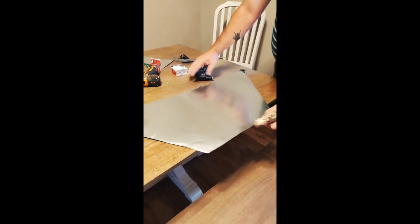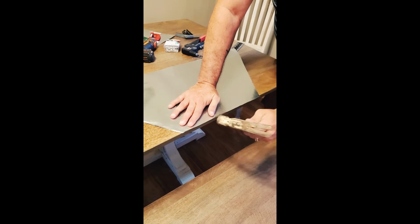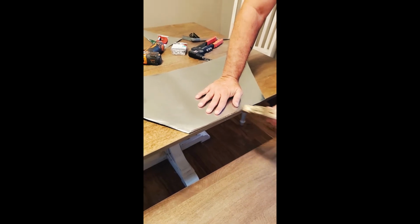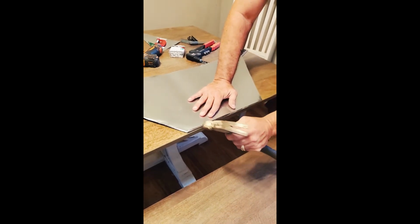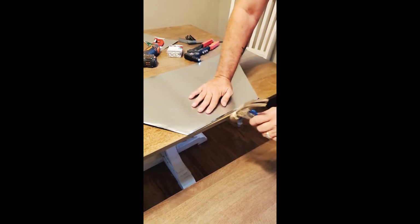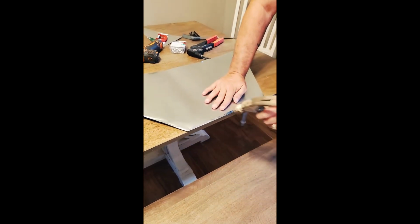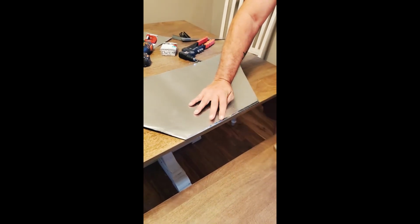We'll just flip her on over. I'm going to continue to bend it. We want to bend it all the way over to 90 degrees. So I'm just going to again work from the center out. You get it bent all the way over.